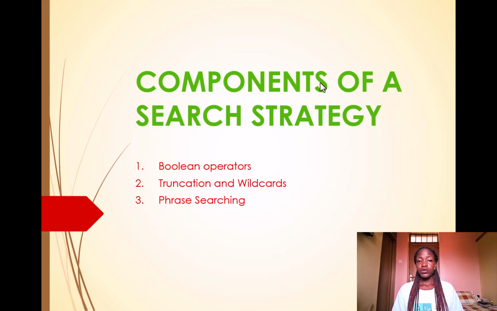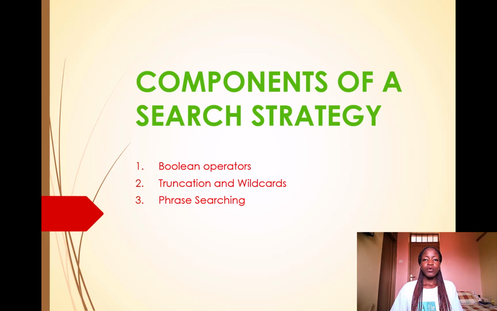So today we're going to be looking at components of search strategy, a continuation of our previous video. In our previous video, we had looked at identification of key concepts and selection of key terms. Today we're having a continuation of the components. Today we're looking at Boolean operators, truncation and wildcards, and then phrase searching.